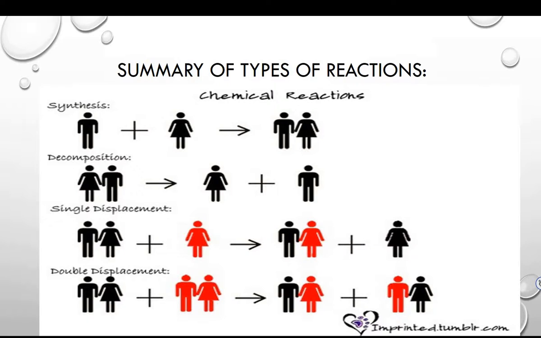So, quick summary. Synthesis, putting together. It doesn't just have to be an element and an element. It could be like the Brady Bunch, okay? An element with kids, or an element with something else, and an element with something else, like an element with kids. And they come together as a big family. Okay, decomposition can also be like a family breaking apart. It doesn't have to just go down to the man and the wife. It could be a man with some of the children and a wife with some of the children. So it breaks up that way.